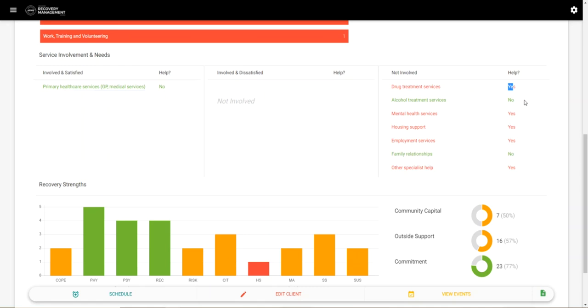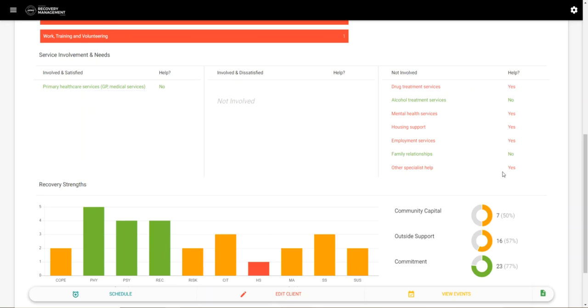The recovery navigator's role is to support engagement with the relevant resources and may involve things like providing contact details, arranging an additional appointment, helping to prepare the person to engage with that service, and so on. We can see from Wiley's responses that he's not involved in but wants additional help in several areas.